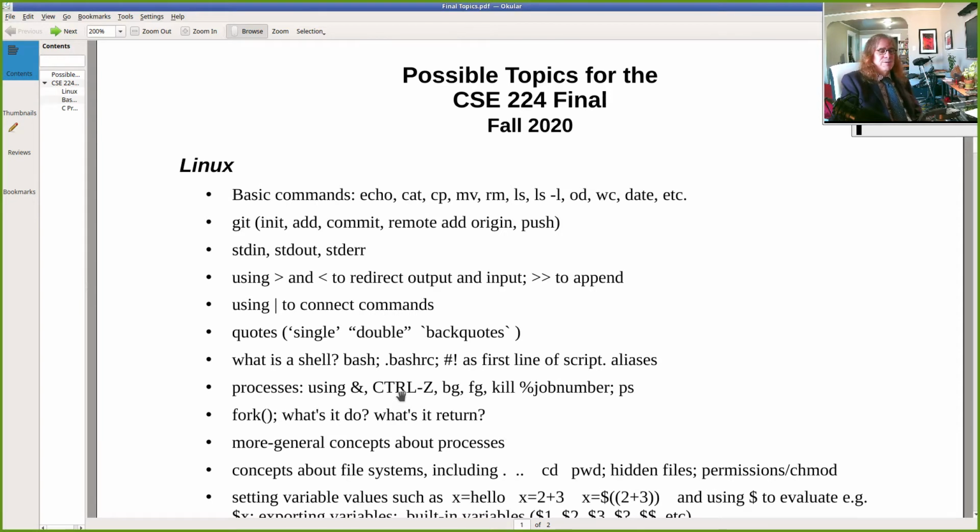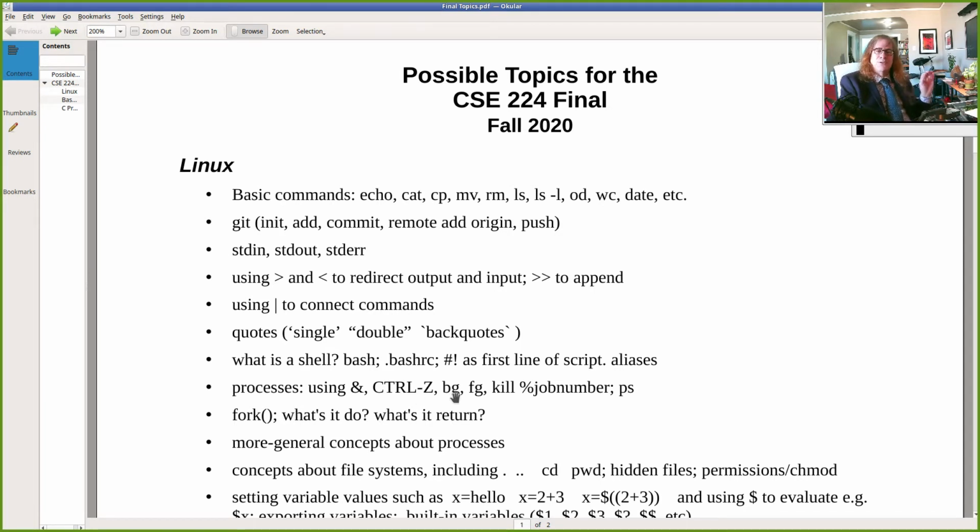Processes. When we type in a command, we can put an ampersand at the end, and that will say run the command in the background. So it's running in parallel with the bash shell. Your bash shell comes back, waits for you to type stuff, but your command is still running in the background. If you run a command by just typing the command name and hitting enter, your bash shell is basically hanging out waiting for your program to finish. If you hit Control Z, that will suspend your program and bring you back to your bash prompt, but it doesn't kill your program. It's stopped, and you can tell it to start running in the background by saying BG.